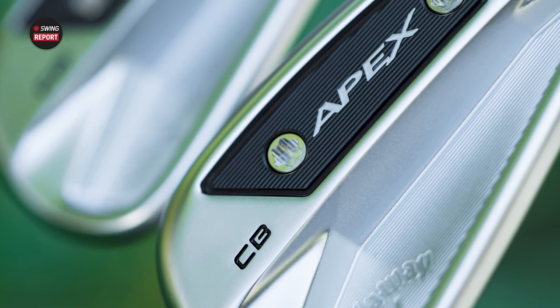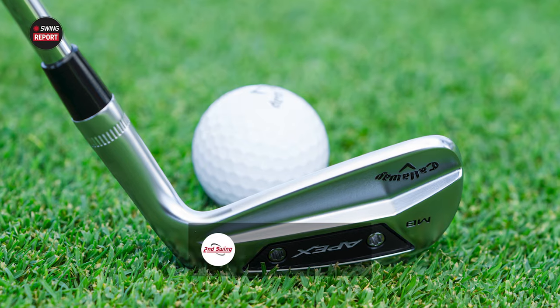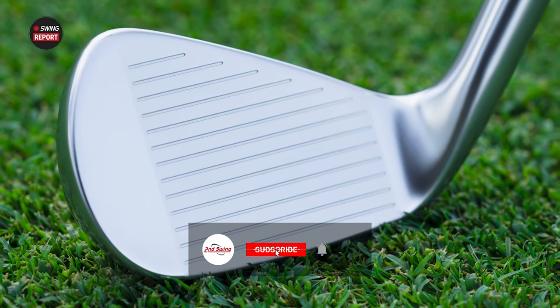Today we've got new irons from Callaway. It's the 2024 Callaway Apex Pro Series. Myself and Michael are out on the driving range today to test them out and tell you guys everything you need to know.